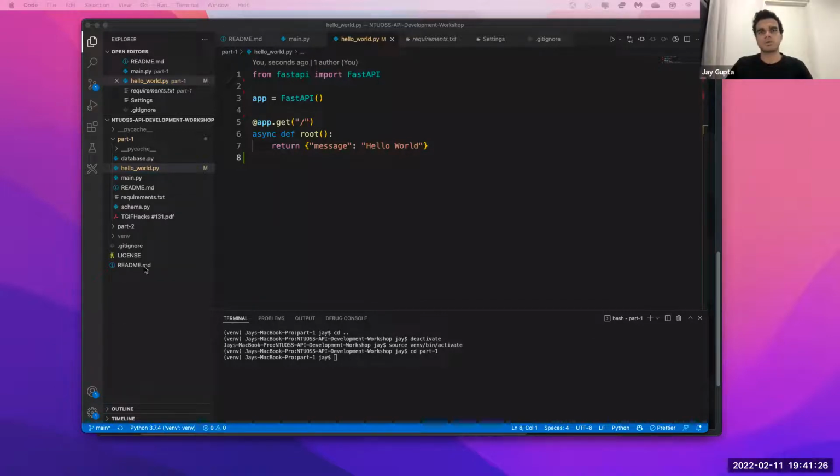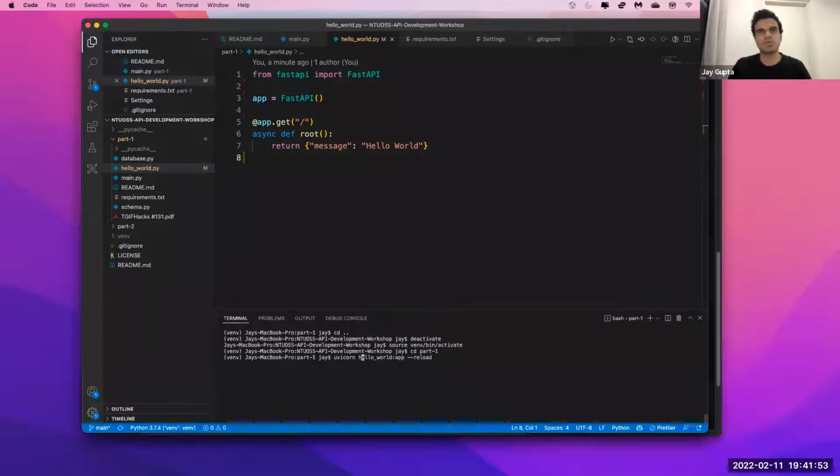Now we will try to run the API itself. So you need to write two commands. You need to write uvicorn, then the name of the application.